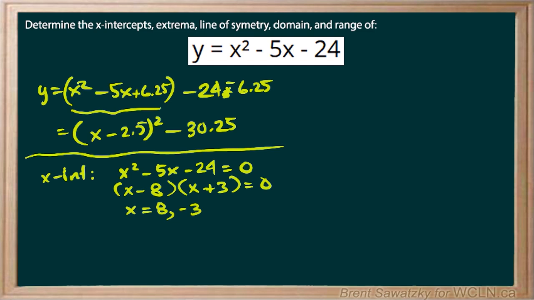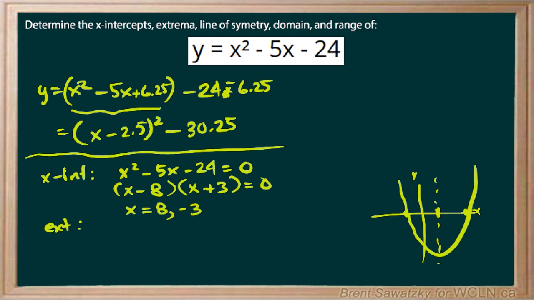And so from there, we can kind of work out a few other things. What about the extrema? And so I'm just going to draw a quick little sketch here, x and y. And we know that one of the x-intercepts happens way out here at 8 and the other at negative 3. So we know that this kind of does that. And so what's this line of symmetry there? Well, that would be the average between the two of them.